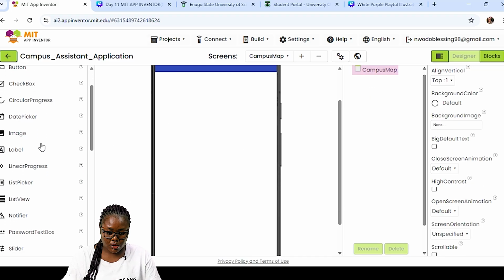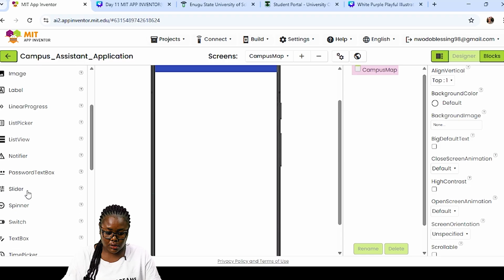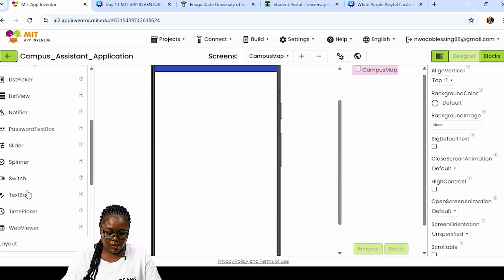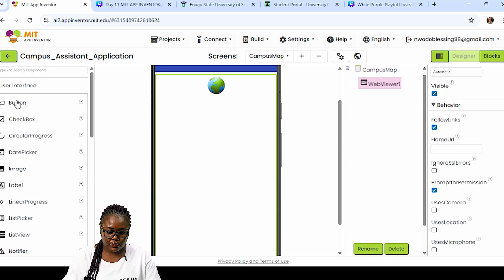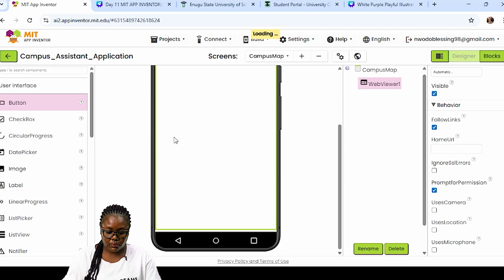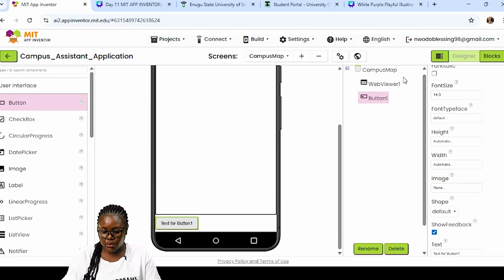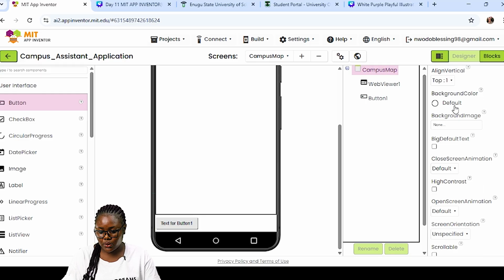So now we're going to add web view again and a button. So go back to the screen, do the same thing as you did with the other one.